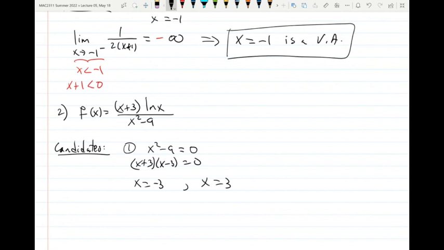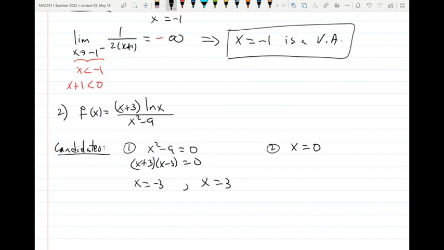If you are already foreseeing what's going to happen, you know that this guy is not going to survive, because this x plus 3 will end up canceling with this one, okay? But let's let the limit take care of that on its own. That way we keep practicing computing limits. So those are some candidates. Now, that's not the only thing that you should worry about. This fraction could go to infinity if the bottom approaches 0. Okay, we took care of that already. What's another possibility that this fraction could go to infinity? If this top here, this ln, approaches infinity, right? And we know that happens at a special point. What is it? 0.